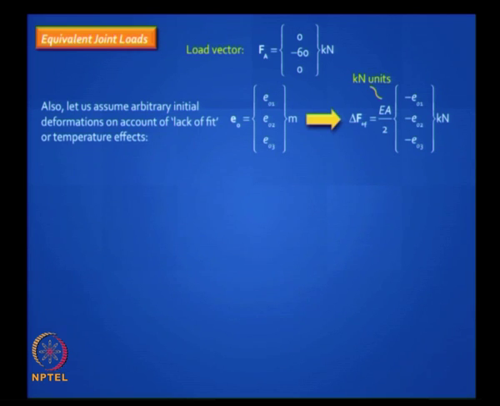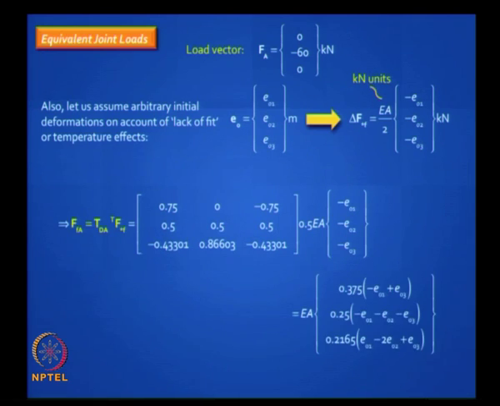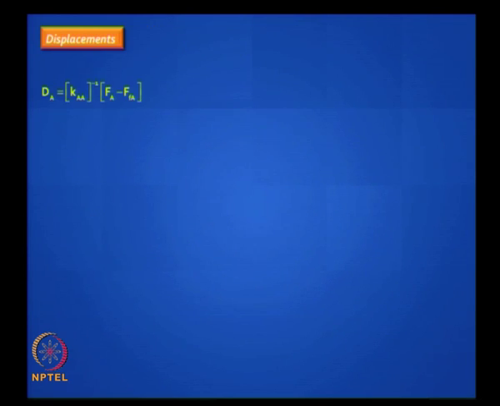You have to find the joint forces. How do we do that? T_DA transpose. So you multiply this out, you get some forces. So these are forces in terms of arbitrary E01, E02, etc. You need to prove that these forces are not going to add to your member forces, and it's a great proof if you can do that. So let us see how to do that. So let us get the answers now.